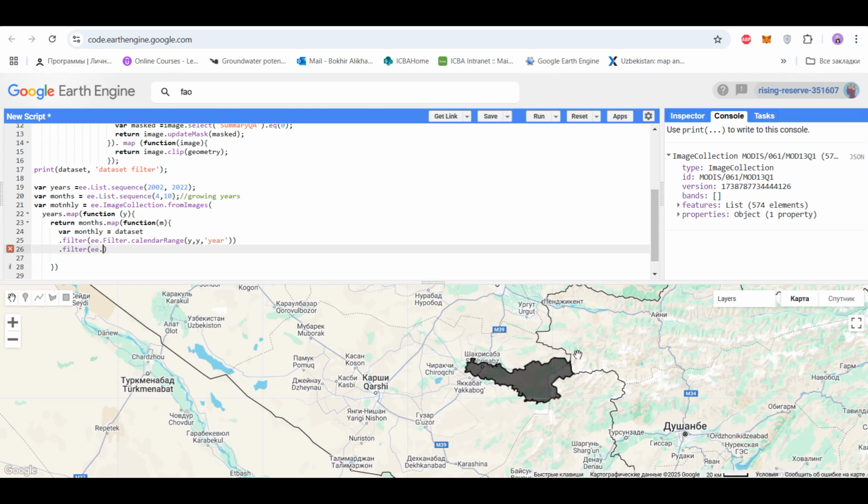So again filter calendar range months, because for the same months, select. Now I will select NDVI, and I will take this maximum pixel.